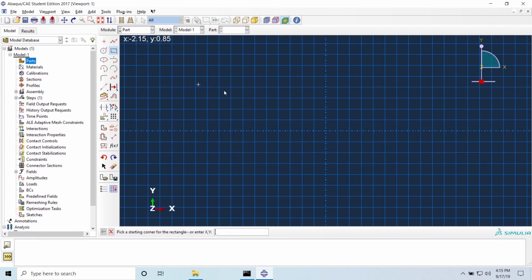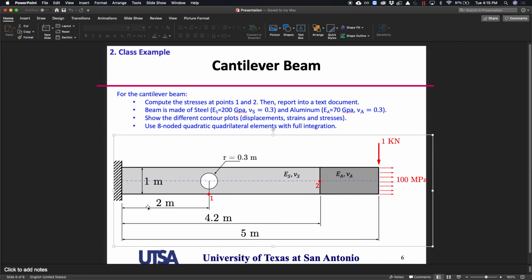For rectangle, you can either click wherever, and then you can see in the upper left part the coordinates of that point, or you can type in here the two coordinates. I like typing because I don't like clicking with the mouse. So my initial coordinate is gonna be this one. So that's 0 in X and negative 0.5. And this coordinate in here is gonna be 5, 0.5. Correct?